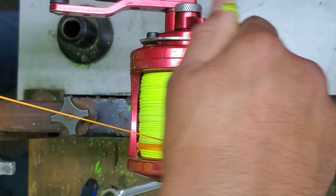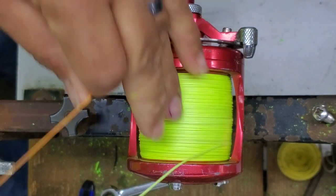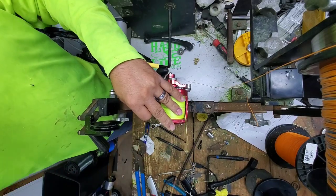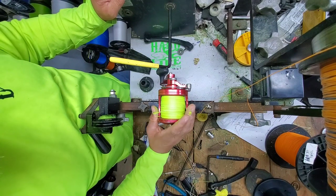So it says 130 yards, but let's take this off. And let me zoom out so y'all can see this. It's about 2 yards of line. So that was about a 128 yard cast on that first attempt.